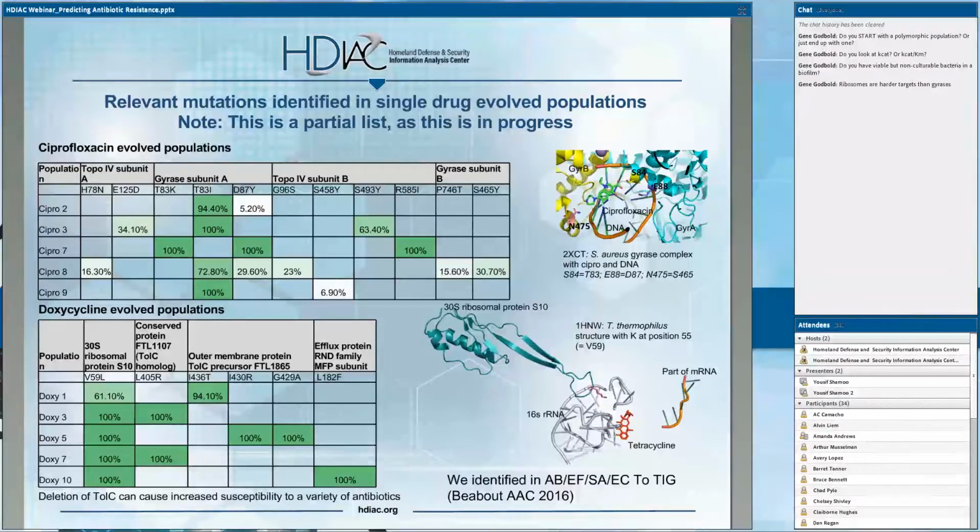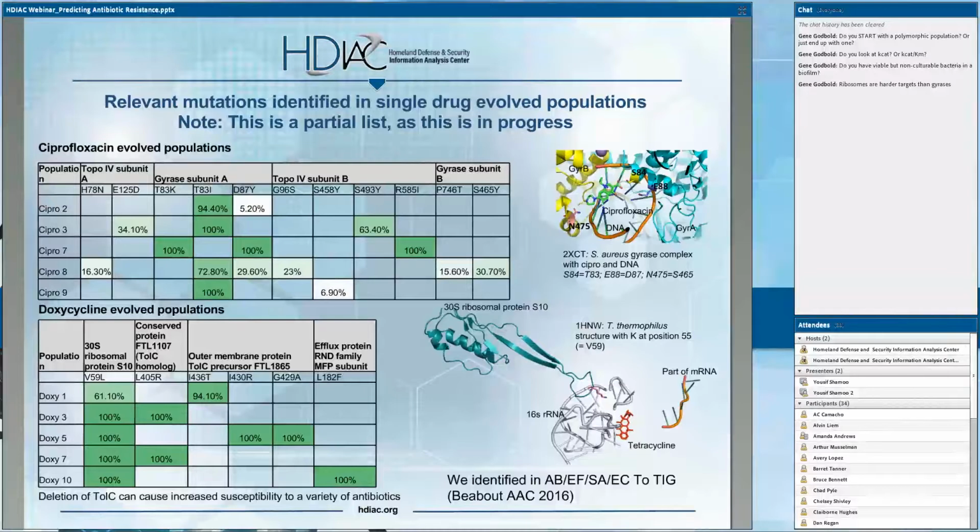In response to doxycycline, which works by binding to the ribosome and reducing translation rates, the mutations that cause resistance tend to be in the 30S subunit, in the ribosomal protein S10. Shown on the right is a very simplified picture. If I showed you the whole ribosome, you wouldn't be able to see anything. So we've stripped away all of the other proteins and ribosomal RNA, except for S10, part of the 16S ribosomal RNA shown here in gray, and where the drug would be presumed to bind. This is tetracycline, in this particular complex where we think doxycycline binds as well.